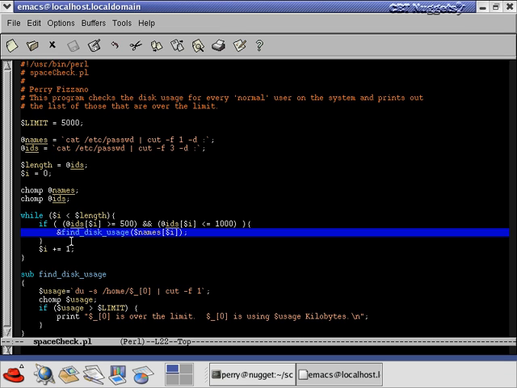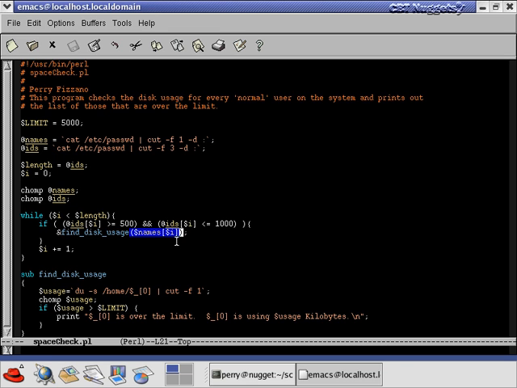So we're calling a subroutine, we're saying find disk usage for this name that I just found who had an ID number between 500 and 1,000. The way that we call a subroutine is we start out with an ampersand, then we give the name of the subroutine, and then we give the arguments or the parameters to the subroutine inside of the parentheses. Giving a parameter to a subroutine is just like giving parameters or arguments to a shell script like we saw in the last nugget, and even back in the introductory videos. We gave arguments to a shell script right on the command line. The same kind of thing is happening here.